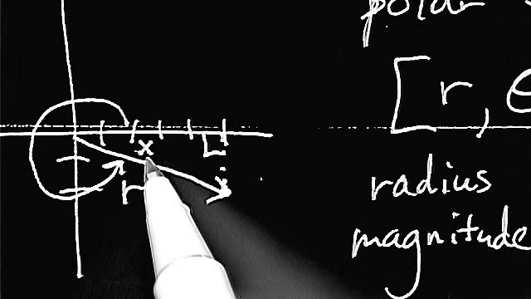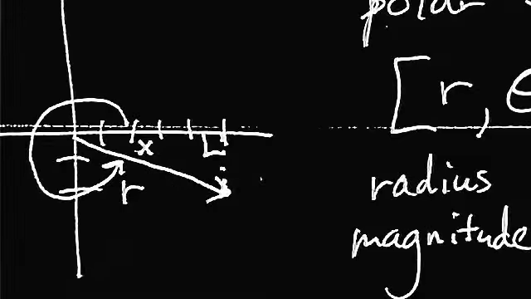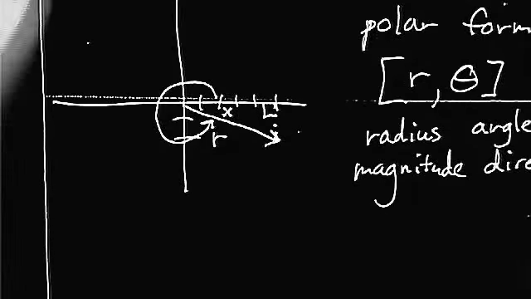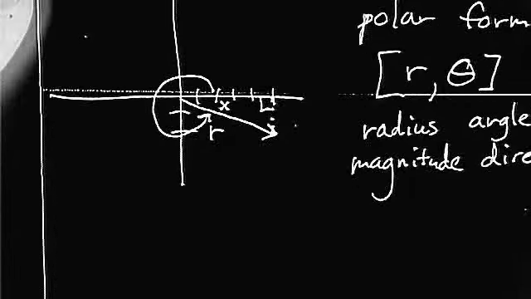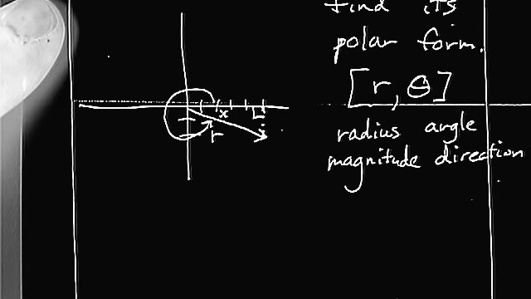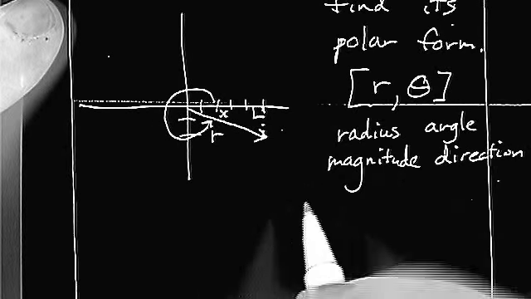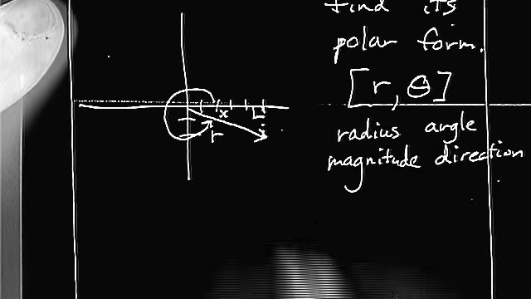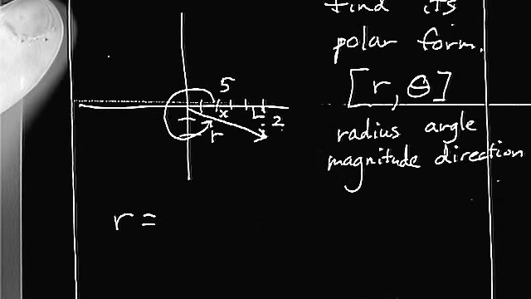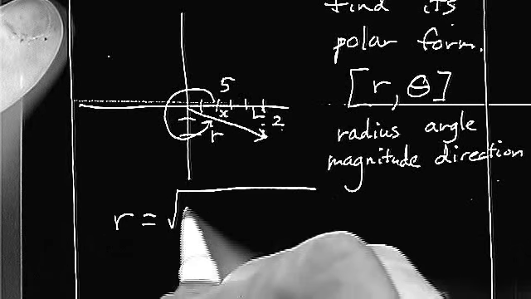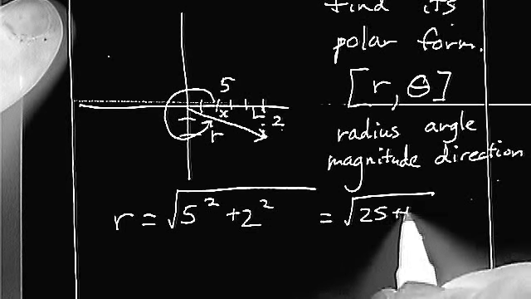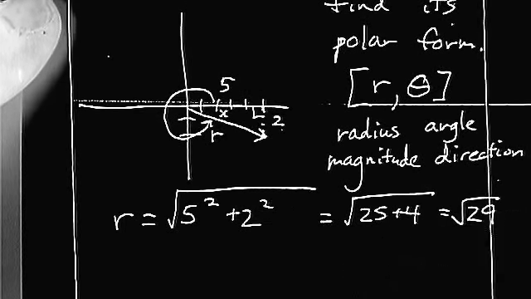But that angle that we're going to find out, called x, is not the one we're looking for, to quote the stormtroopers. That is not the angle we're looking for. Anyway, let's find that magnitude first, also the radius. We know that this is 5 and this is 2. So we've got the square root of 5 squared plus 2 squared. Square root of 25 plus 4, or the square root of 29. That's the radius.